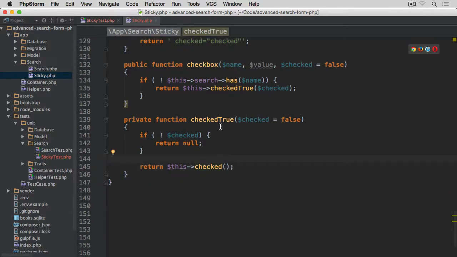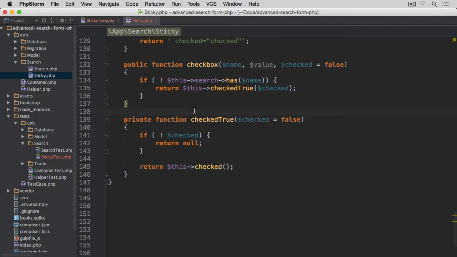Okay, so basically what we check here, if we look for an item with a specific name, and then the value of the item that we are actually associating this checkbox method with is the given value, and then by default we don't want this specific item to be checked, we check if it exists. If it doesn't exist, we delegate it to checked. Obviously, this is going to be false because we don't want it to be checked by default, so we get null. If we wanted this item to be checked by default, even though we don't have it in the index, then we're going to return checked. Okay, so that's the default, this checked true.